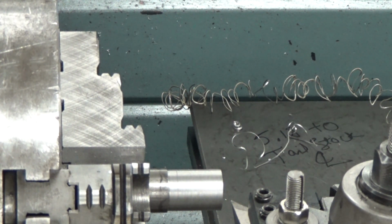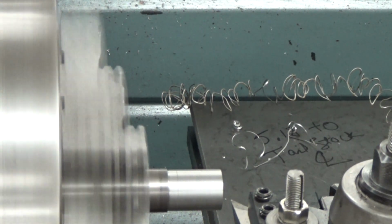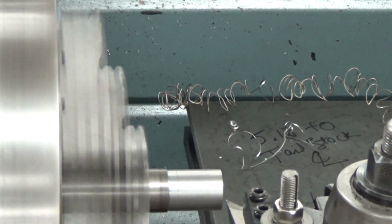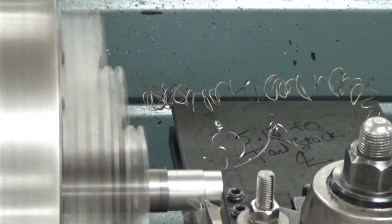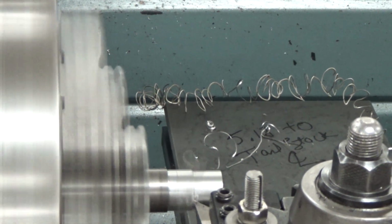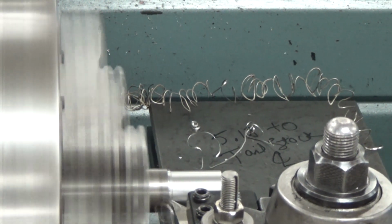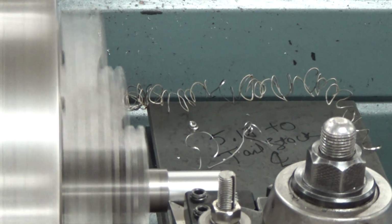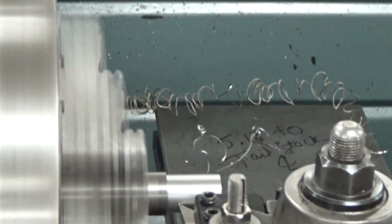So now once we've made a record of where we're at, we're on our zero. In this particular instance, because we're using high-speed steel, I wouldn't take more than 100 thousandths at a time, just because you're going to create heat, you're going to wear down your tool. We don't really have flood coolant to keep it cool. So we're going to go in there, and it'll take a couple of passes, even if you're taking 50, 75, 100 thousandths at a time.